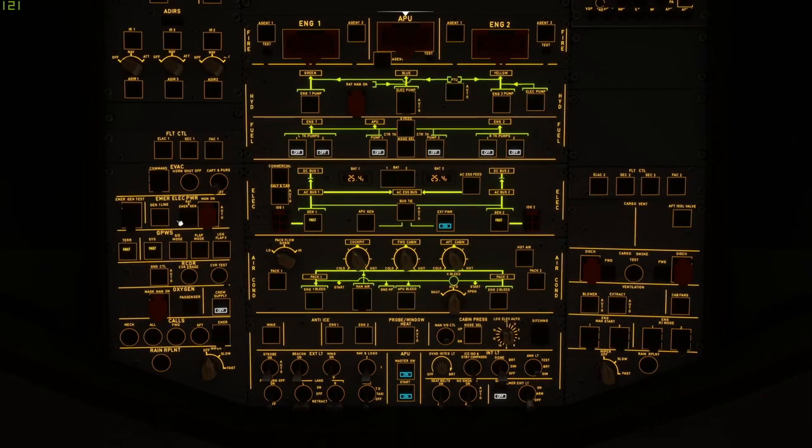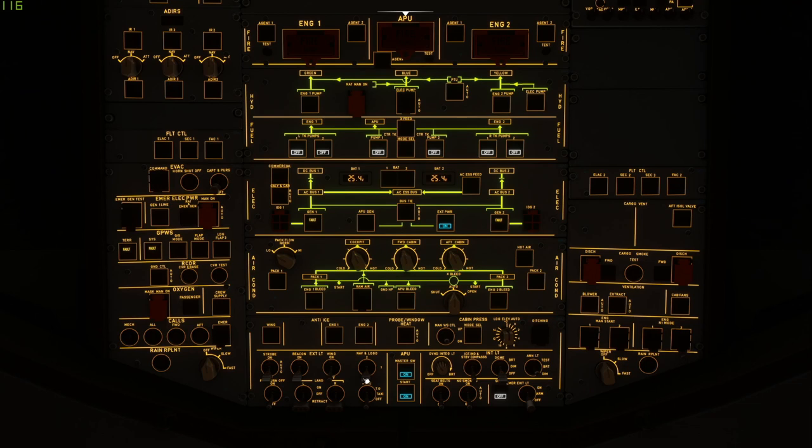Lights off procedures start from the overhead panels, from the left, up and down, and to the right. From here, crew supplies, let's put it into auto. And then ADIRS, well, we can do something here, but usually it's not necessary. So first you set ADIRS one, ADIRS two, ADIRS three. This is the backup ADIRS. This one is the pilot side, first officer side.